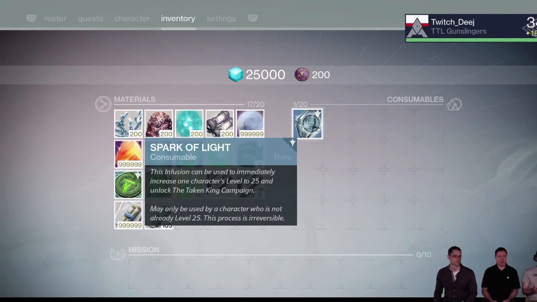What this item is for is you can take a character, maybe a low-level character that you didn't complete, or a new alt that you're interested in trying, one of the new subclasses, and you can boost that character up to level 25. It outfits that character with a set of appropriate gear, and it really is just getting you ready so that you can go in and start playing the new Taken King content.